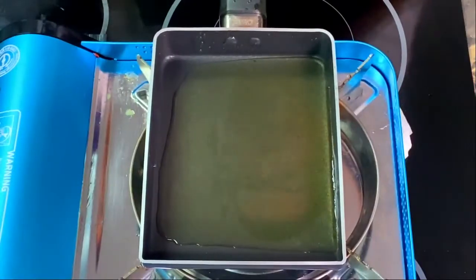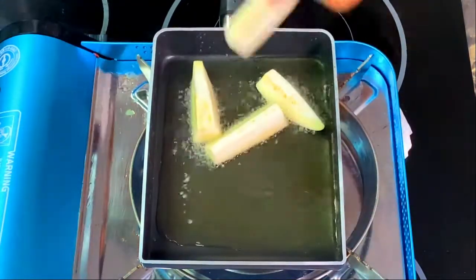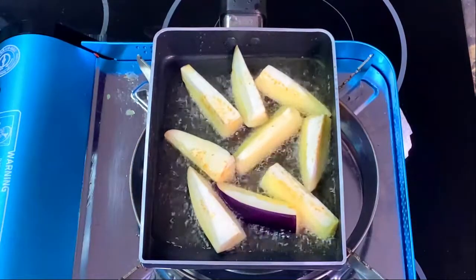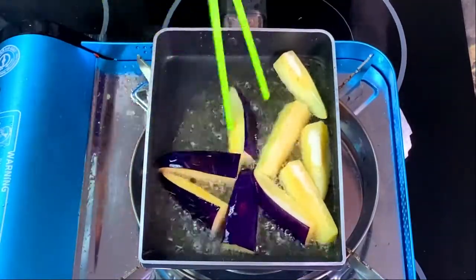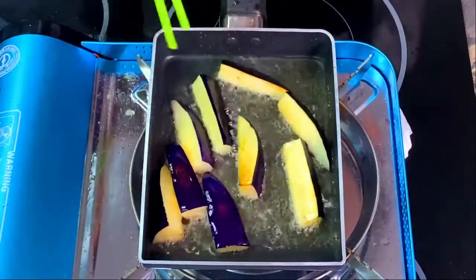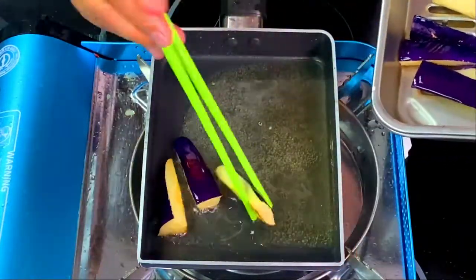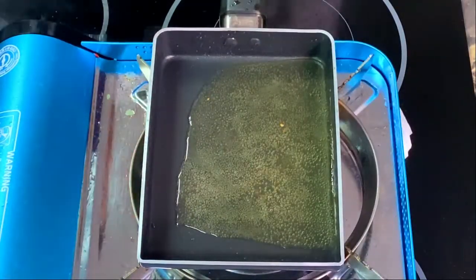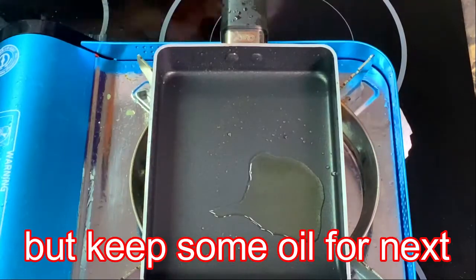Start cooking. Turn on medium heat. You can put oil more than you think. Eggplant. Same as deep fry. You can take out the eggplant when the skin's color becomes bright. Take out oil, but keep some oil for next.